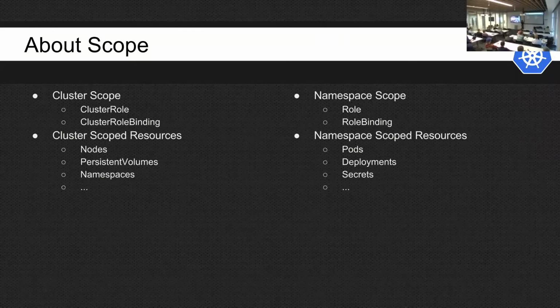So, like I said, there's scope, where you can either be at the cluster layer, and you need to be at the cluster layer, more importantly, for cluster scope resources. So if you are at a namespace layer, create a regular role and a role binding, which are created in a specific namespace, and try to give people access to nodes, it's not going to work, because nodes don't exist in a namespace. They exist in the entire cluster. Same thing with persistent volumes and namespaces, and who knows what else is going to be added. Pretty much anything that doesn't make sense for a namespace scope. And then also there's the namespace scope, which has roles and role bindings, and has pretty much all the meat and potatoes.